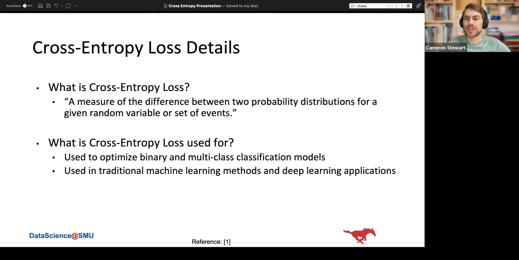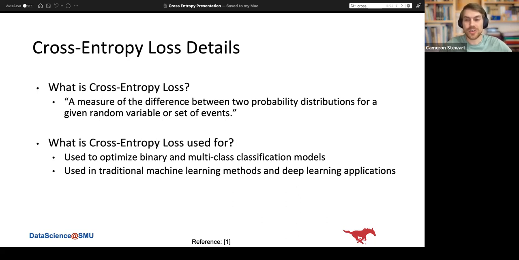Well, in a neural network, you know the predicted probability of each individual class, and you also know the actual class in the training data. Using this data, you can understand the level of surprise of that actual class compared to your prediction. This is essentially what cross-entropy loss is telling you.